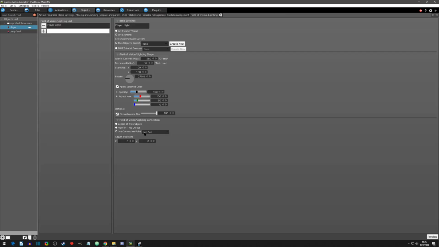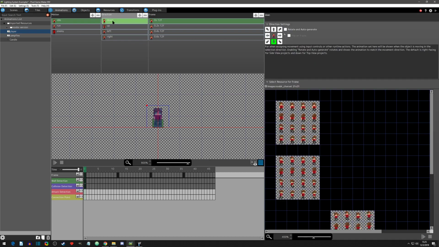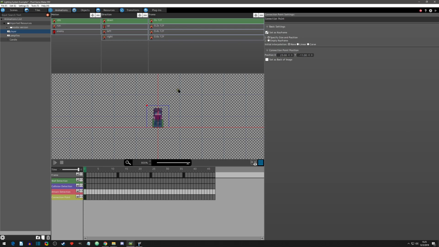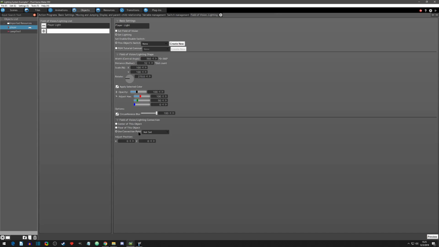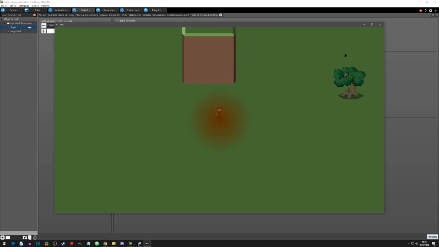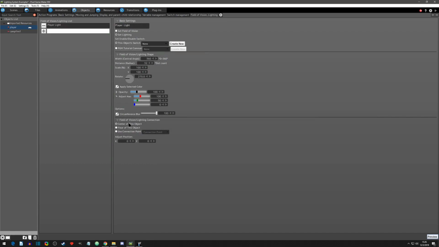So you can also set this up to a connection point. If you were to go to animations on the idle down, I'll just do this one real quick. And if I was to add a keyframe and I wanted the connection point to be up here, then I could go to objects, set this at the connection point and click preview. And you would see that the object got offsetted to that connection point. And it didn't follow because I didn't set the connection point with any of the other ones. Only when I'm down and idle does it go to that connection point. So you can make some interesting moving systems using the connection point. I'm just going to leave it on center of this object.